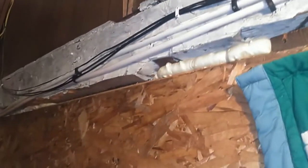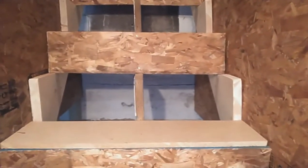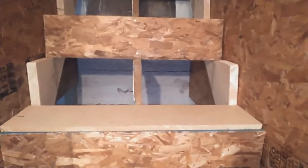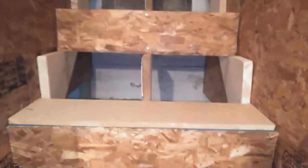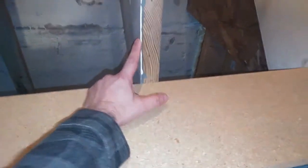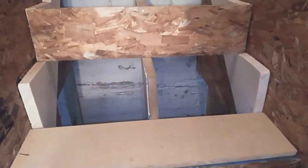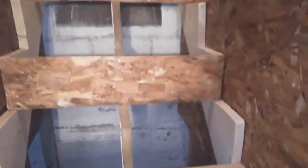So this house was built in 1888. As you can tell, it is definitely old. We've got some timbers. It's a timber-built house, and we are repairing these stairs. We're not necessarily tearing out and doing completely new. We did, however, remove the stairs to repair them, but this center riser here is original, and then there's a couple other pieces that are original as well that we were able to keep to repair these.